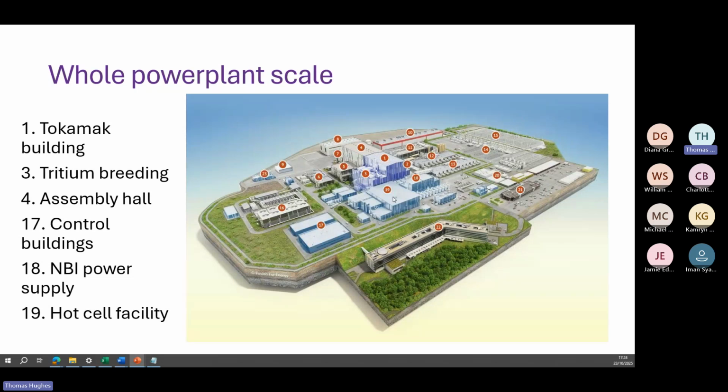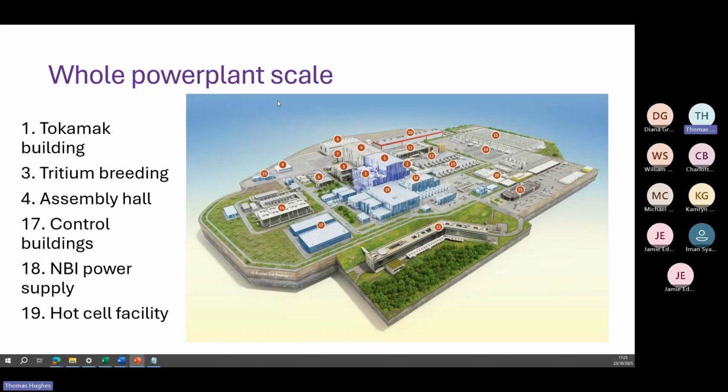So a hot cell facility is what you use for dealing with radioactive material. So ITER knows that a lot of the reactor will become radioactive. So you've got to be able to deal with that on site, especially if you're taking bits out like the cassettes. If you're dealing with your liquid lithium, dealing with all that sort of stuff, it's going to be quite radioactive. So you need to deal with it on site if possible before you then properly decommission it and safely store it.